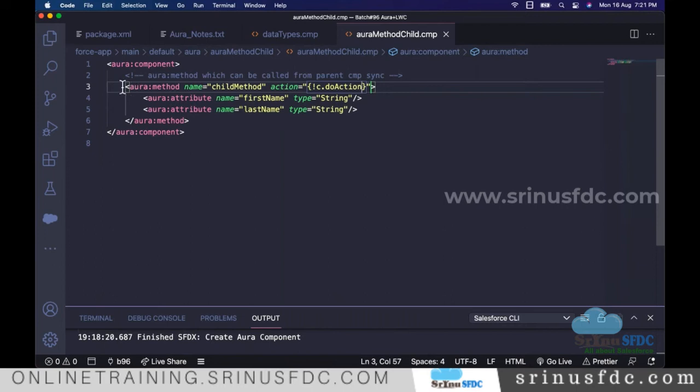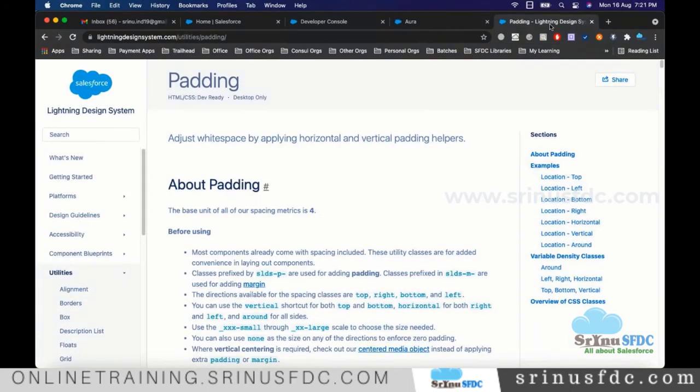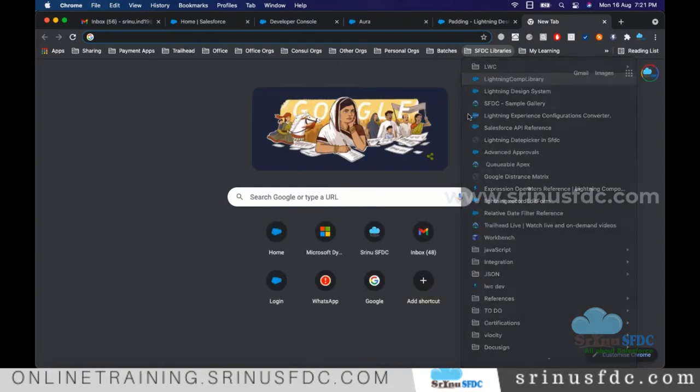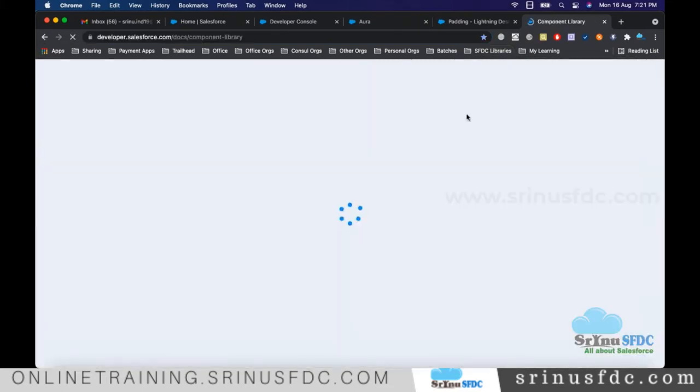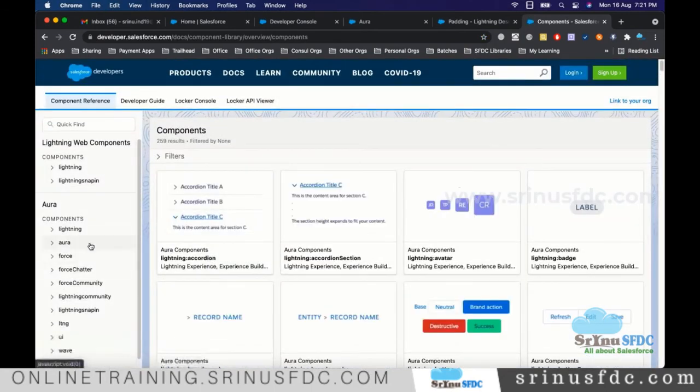Maybe for us it might be difficult to remember the first time. Always, maybe after 2 months, if you don't work on it, if you work on another area, again we forget, right? So always you can refer to the component library. That is one of the standard components which you can find in the component library.